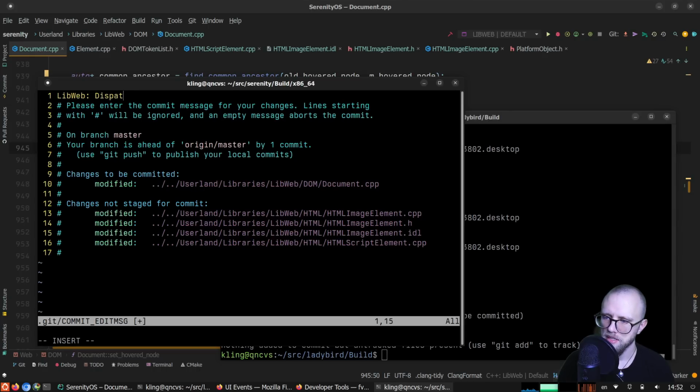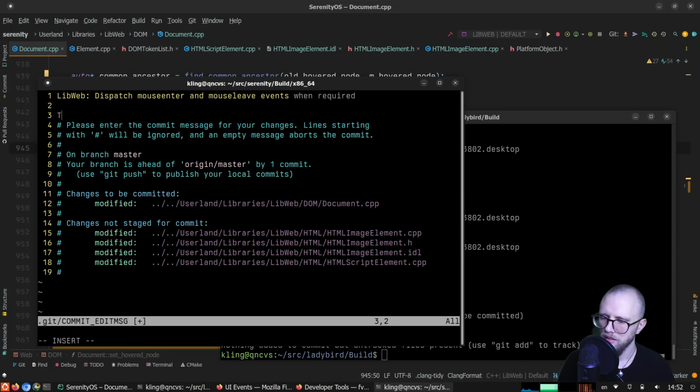The web, dispatch mouse enter, mouse leave events when required.